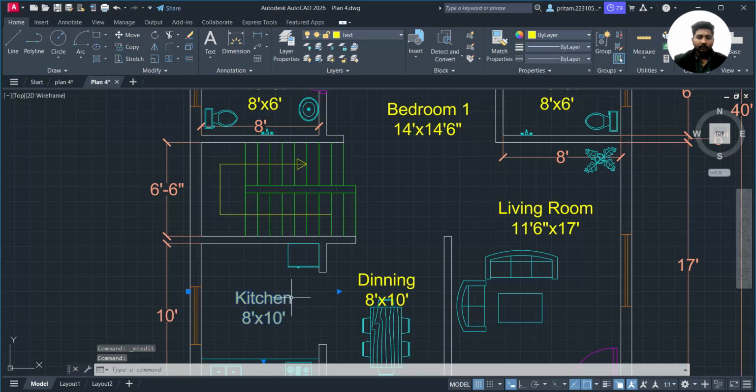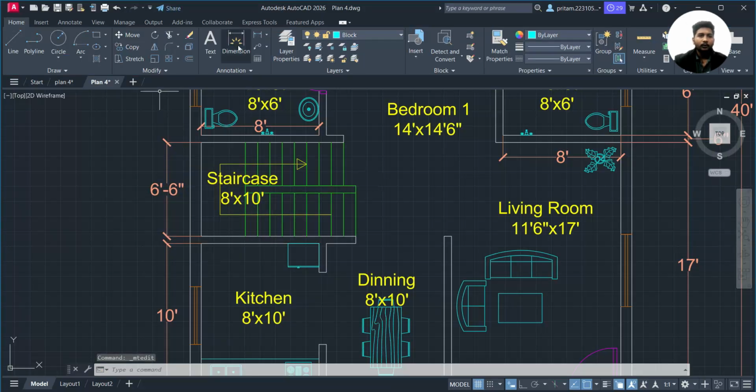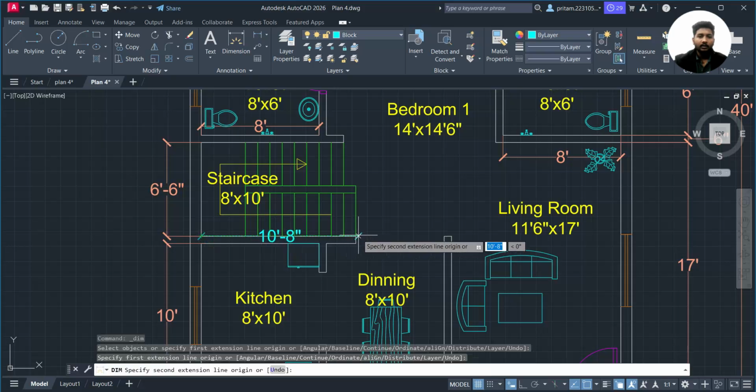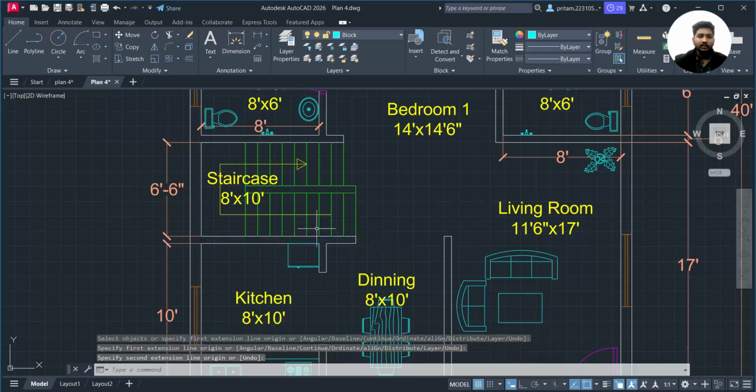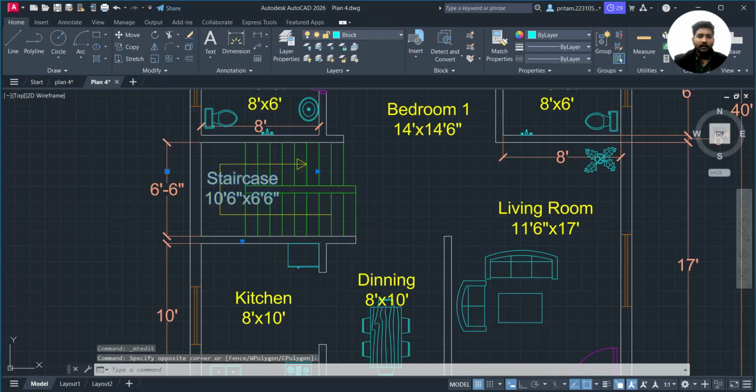After that we need to add for this, Control C, Control V. Here we have to add for the staircase area. For the staircase we just rename it, or you can just type stairs, and here we have to know the distance of it. For that distance we just drag this point and place it here. You can see that it is 10 feet 6 inches. So for the staircase we will take 10 feet 6 inches, and here it is about 6 feet 6 inches as the length, and the staircase has been added here perfectly.